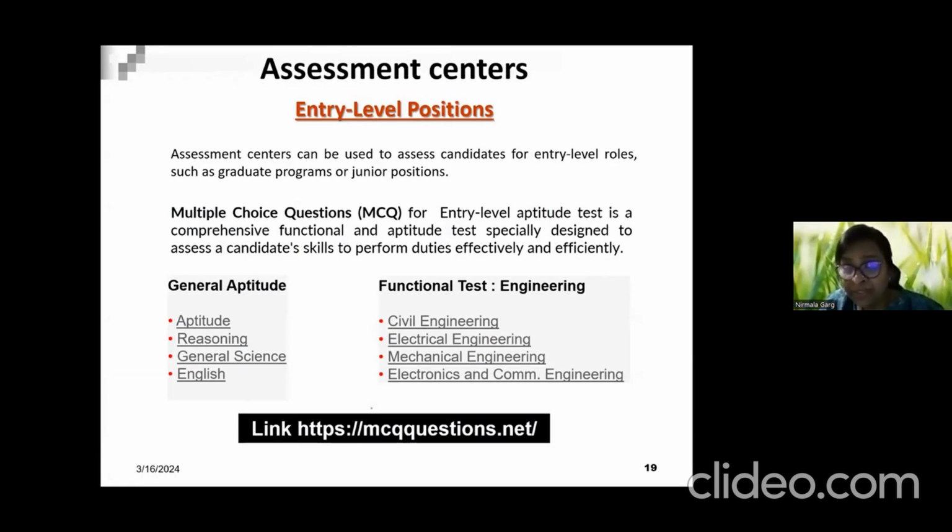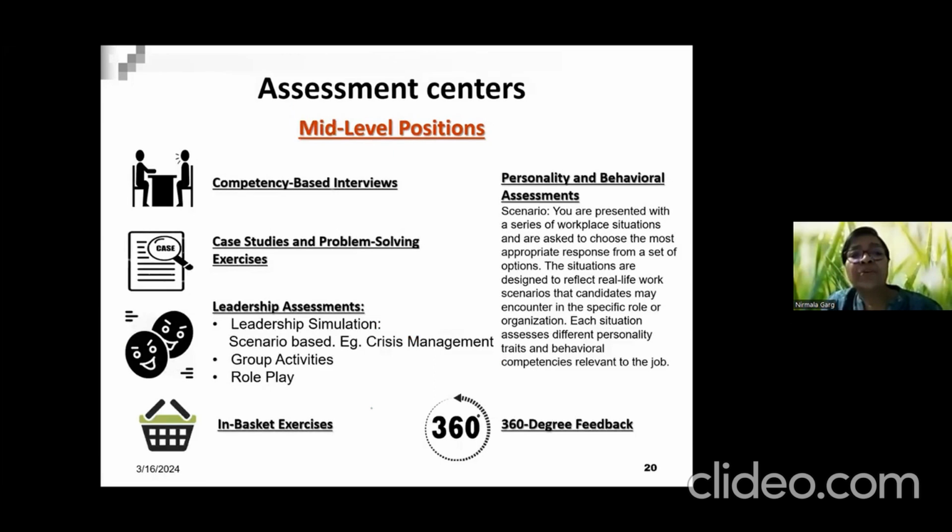I'm going to run a little faster here. My interest in showing you these slides is that you can do it for entry-level positions, and typically what kind of competencies you can assess. You can do it for mid-level positions. Obviously depending on the level and the job, the competencies you would be assessing or evaluating will vary. At a middle level and a top level, you would be assessing higher-level competencies in terms of business acumen, strategic orientation, leadership, etc. In fact, you do 360 degrees feedback.